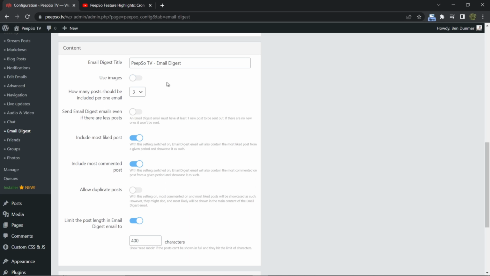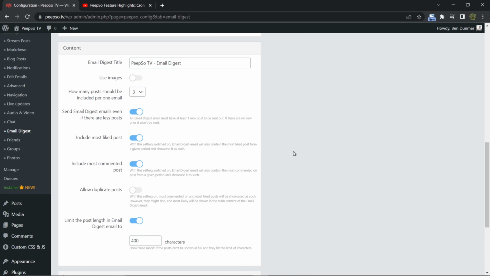How many posts should be included per one email? I already touched upon that, and you can decide either 3 or 10, and you can even decide to send email digests even if there are fewer posts.